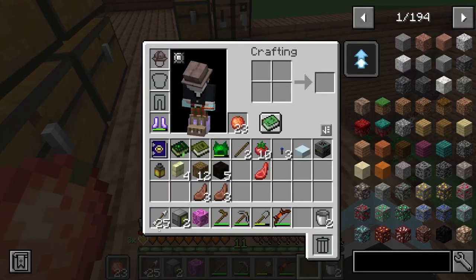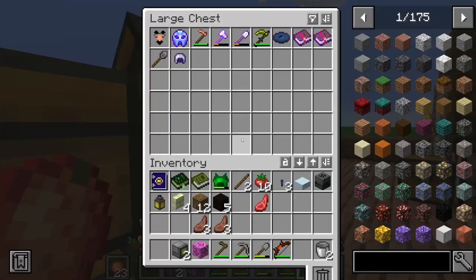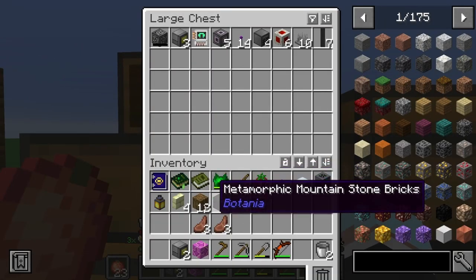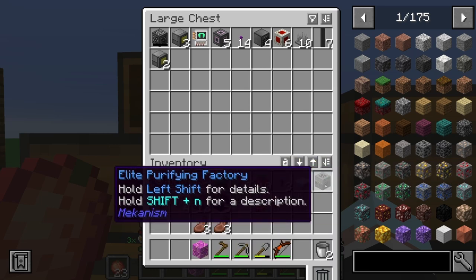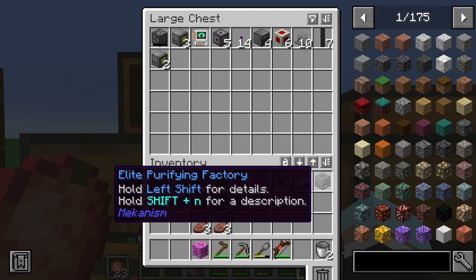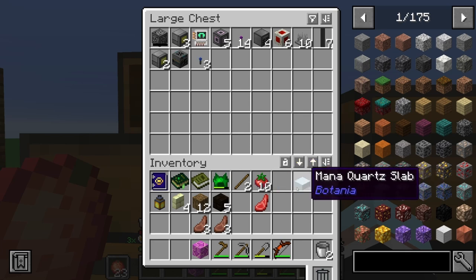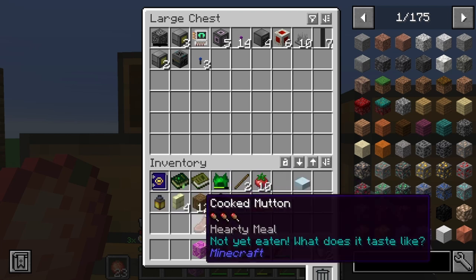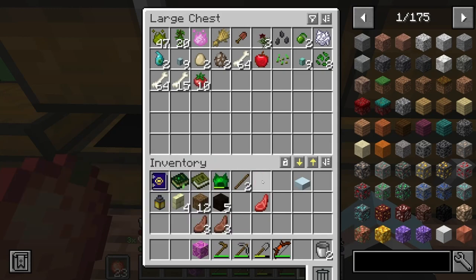Right, let's go. Oh, look at that, yellow crafter. Brilliant. So we have, I think this is technology. And we've got a leak purifying factory. Oh, it's shift. No, they're public purifier. I don't actually know what it does, so that's fine. It's a blue wireless transmitter. There we go. That's food. And then, yeah, that's fine. So we'll put the food in here, which is a tomato.